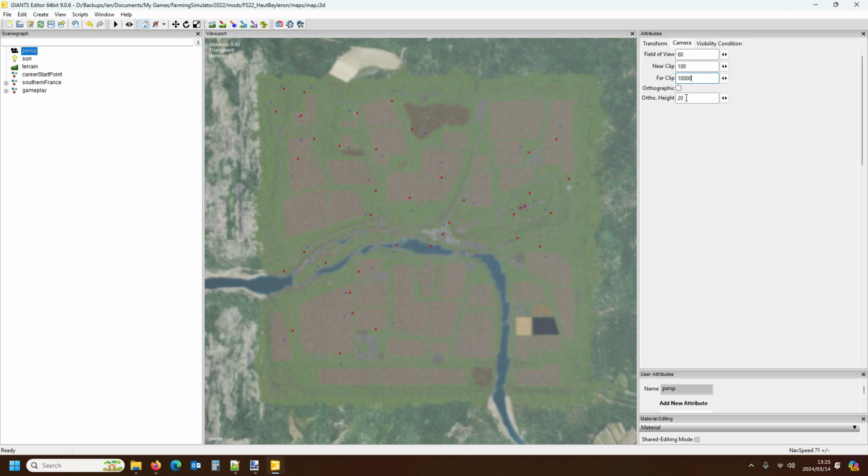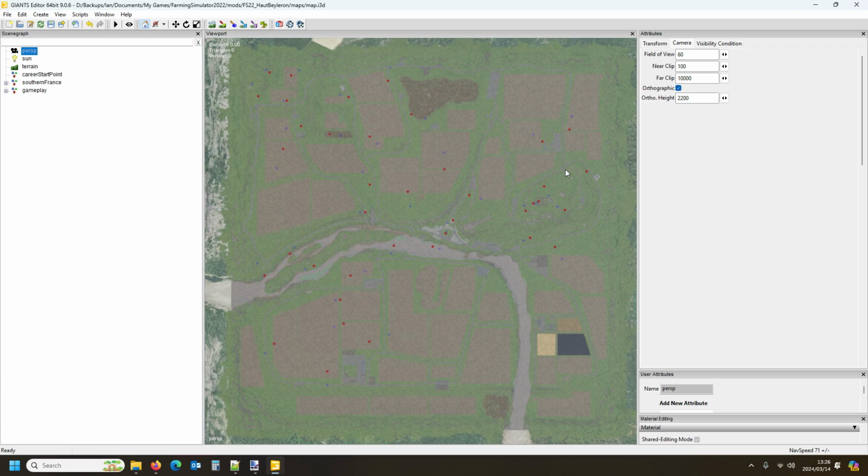Now the auto height for a 2x map, if I remember correctly, is 1,200 meters. Should be correct. Otherwise, no, it's 2,000 meters or 2,200. So let's just make it 2,200 meters high. If it's a 4x map, it's going to be about 4,800 to get your whole map in. Once you've put the height in, you click on this little tick here, and it will show you your map very nicely on the borders.